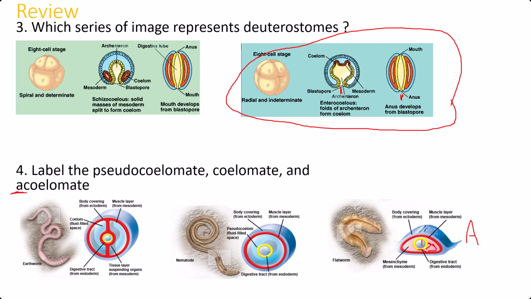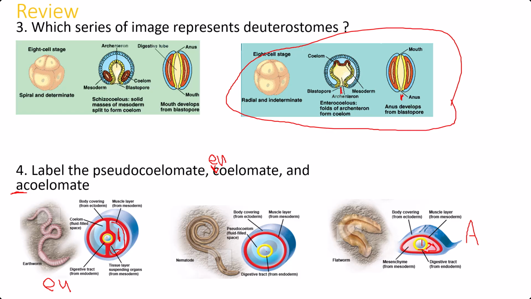Then we've got to find the pseudocoelomate and the eucoelomate or coelomate organism. So let's see. Our first picture, we've got this digestive tract, and then this digestive tract is completely lined here. I'm using red so it's hard to see. So there's this fluid-filled body cavity and this complete lining around it. So that's going to be our eucoelomate, right?